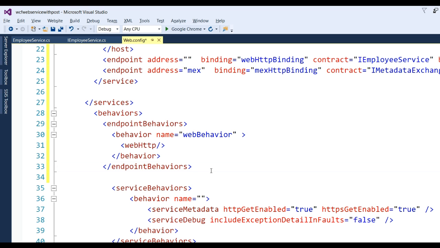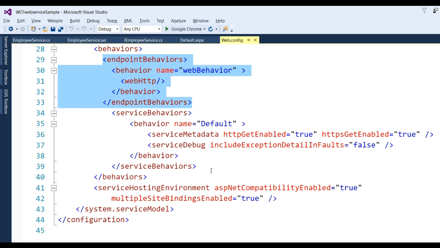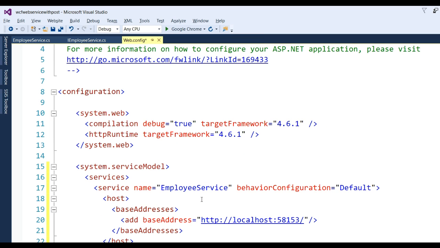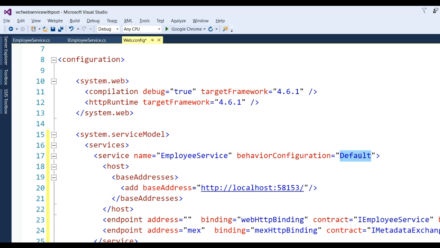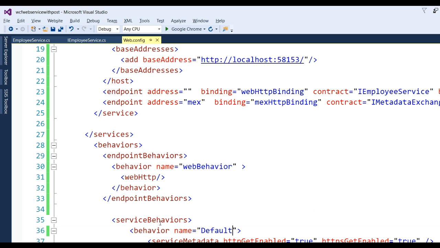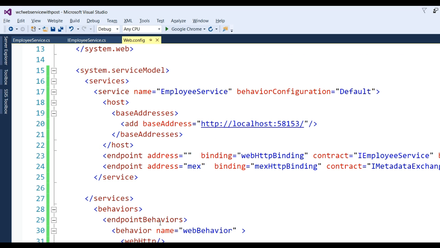That's it in setting up the web config file. Also you can put here behavior name, that is default, whatever you can put here, like this will be default. So need to take care about setting the endpoints in the web config file.